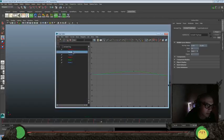Animator's graph editor. Let's tweak that up a little bit more, just so it's not as much movement. I could bring that one down a little bit, but there's still some variety throughout. So let's see.